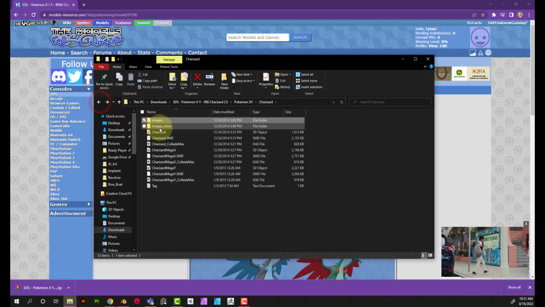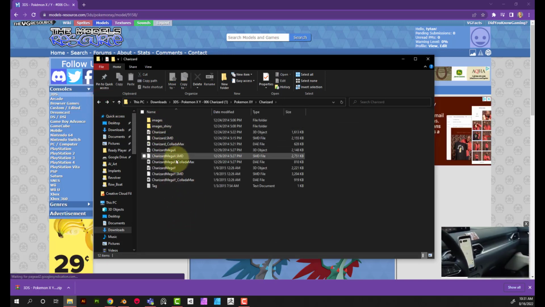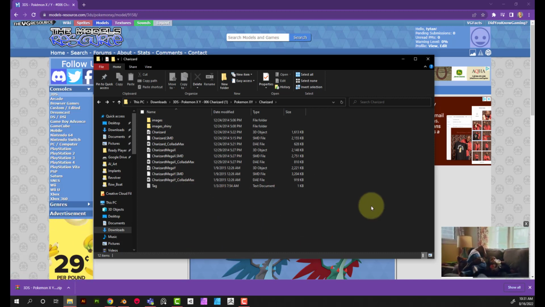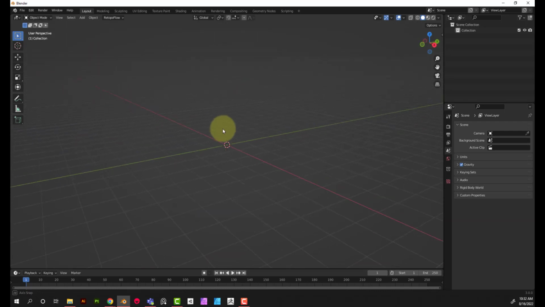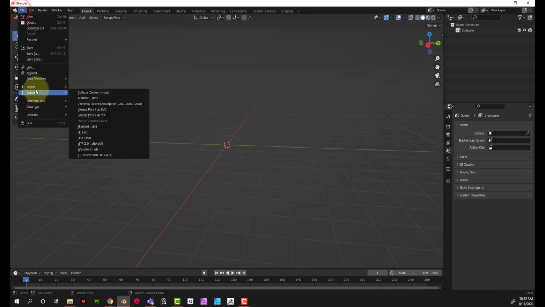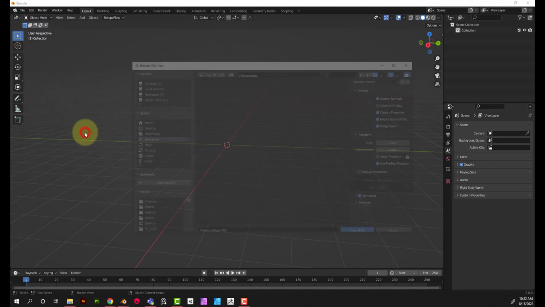So what I do want to do is take this Charizard into Blender. So I'm going to go open up a new Blender file. I've already removed all the cameras, lights, and mesh by default. And now what I'm going to do is go to File, Import FBX.